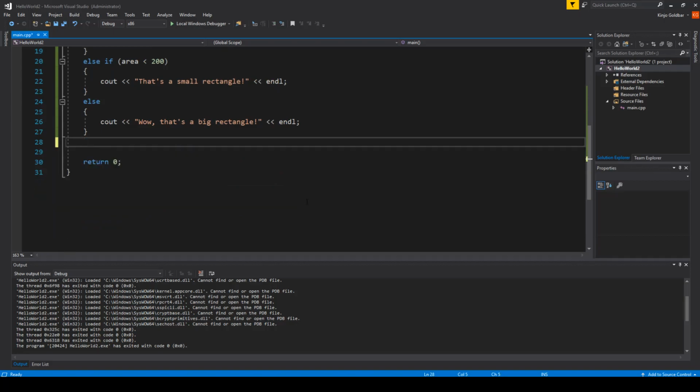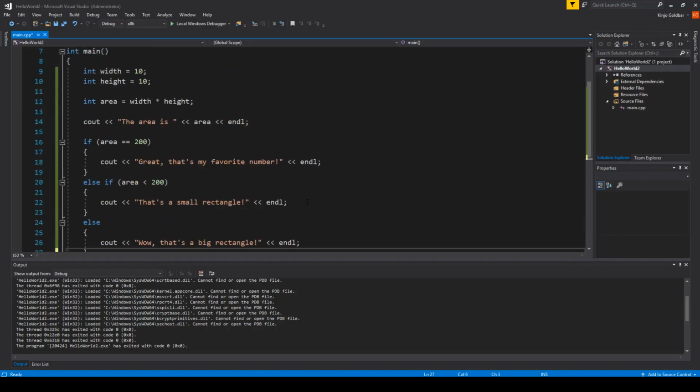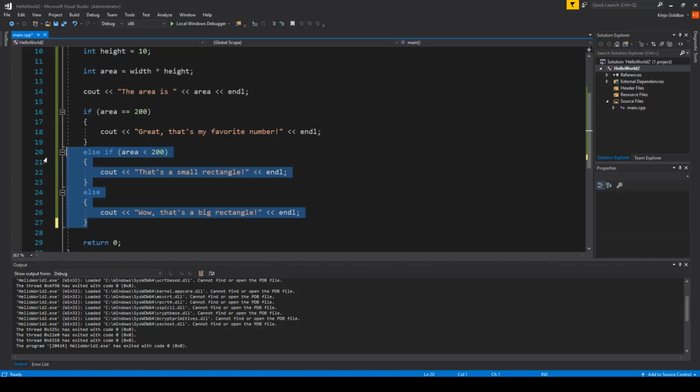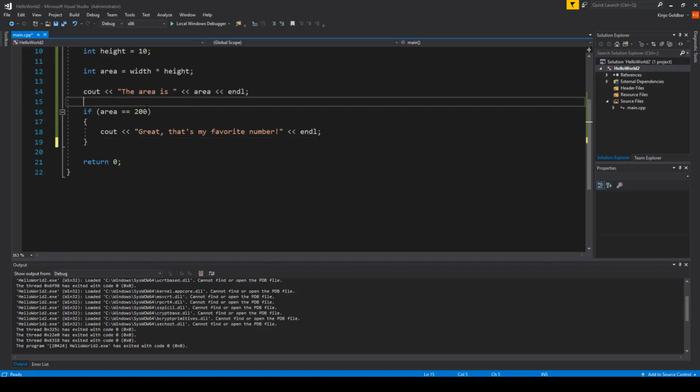I'll delete that for right now because we don't need that anymore. One more thing I need to show you is the AND operator and the OR operator. So let's just remove that stuff and let's just check for a very specific condition, because we can combine conditions together.